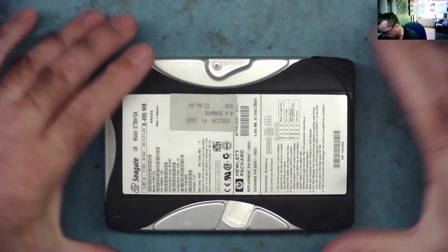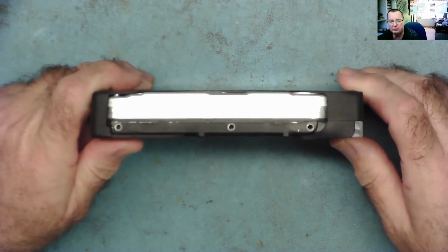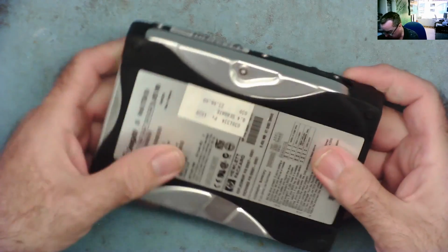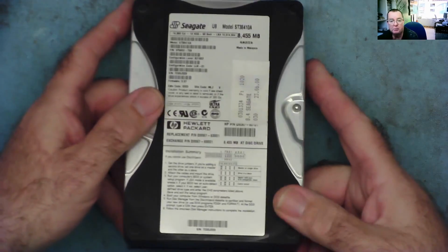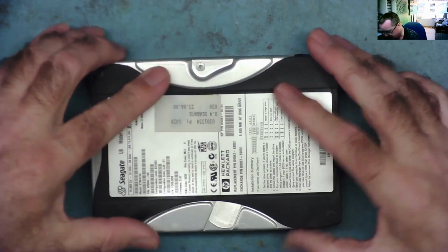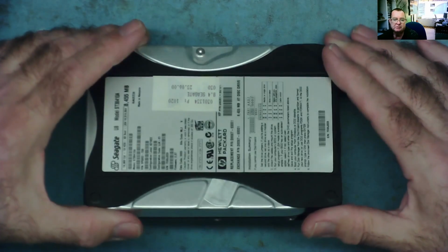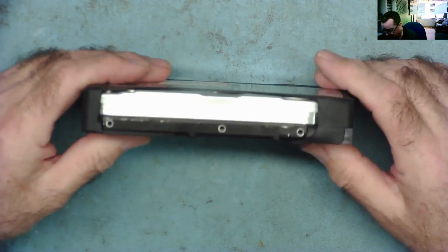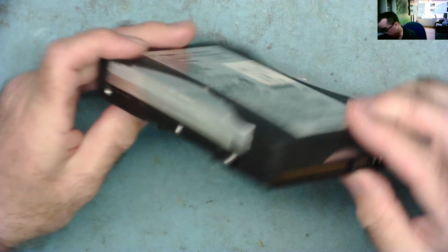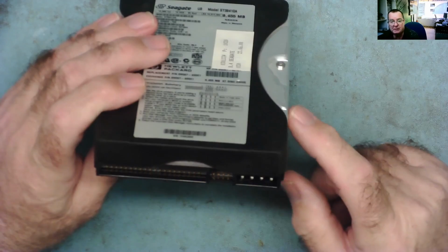What can we do with an old hard drive like this that won't spin up? Well, quite possibly nothing, but there's a few possible reasons why it might not be spinning up, and we might be able to get it to go at least long enough to get the data off it if we actually wanted to. And maybe with a vintage machine we might want to do that, not personal data but things like the operating system and drivers. This could have Windows 98, maybe Windows 95 on it. Let's see if we can do anything with it.